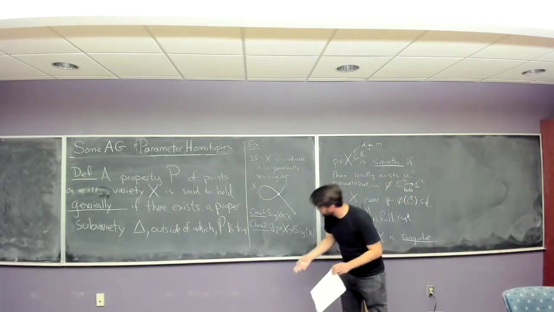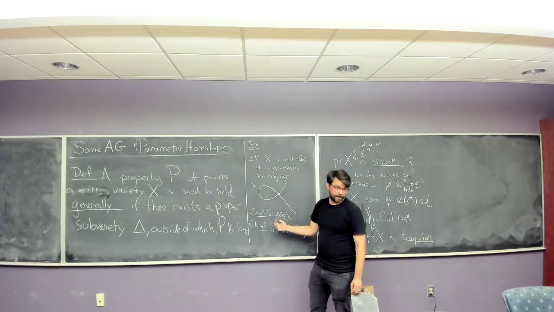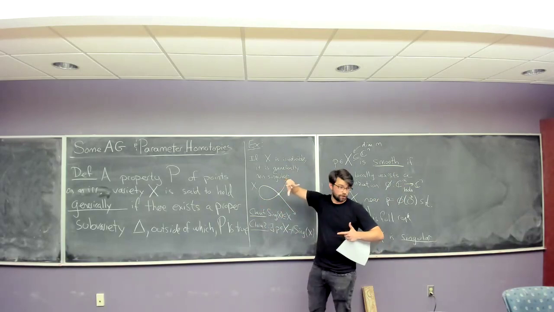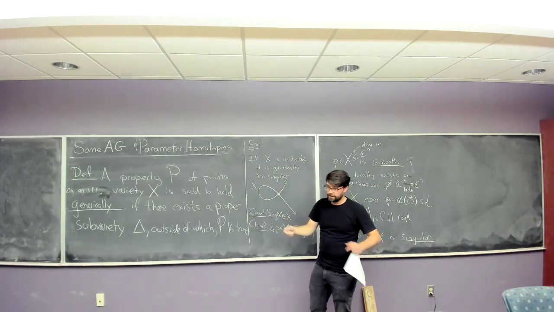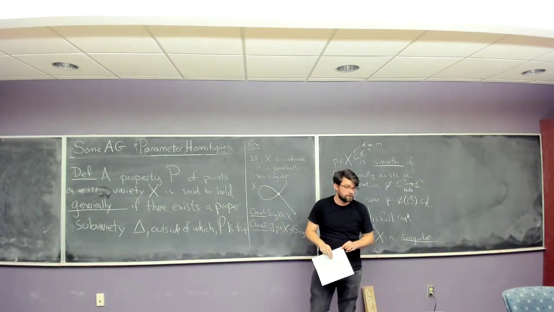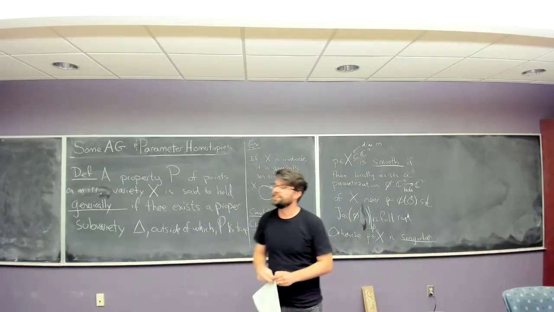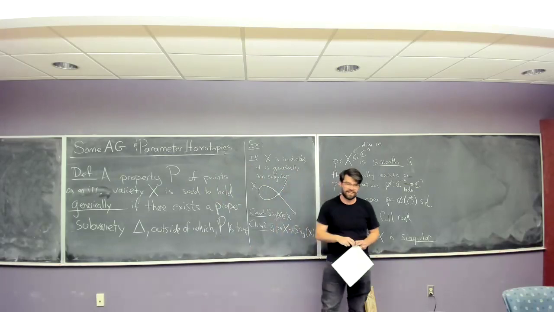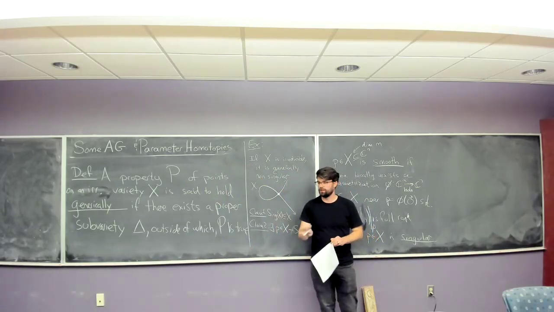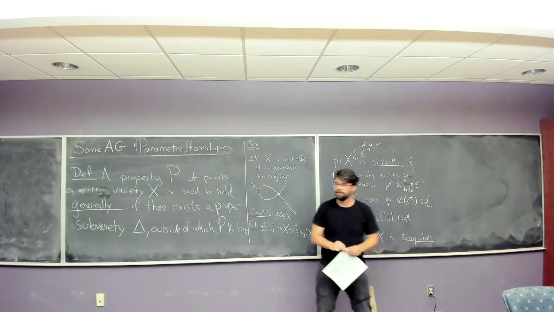And so if you believe what I said in spirit last week, then you believe that as soon as I write down equations for X, I can write down the Jacobian as a matrix of polynomials. I can take all those minors, and that's the singular locus, along with the equations cutting out X. But then there's Alex's example, which just throws a wrench into the whole thing. And so the thing you need to say about the Jacobian claim I made last week, and this is only for people in the know right now, okay? So don't worry if you don't know what any of this means, it's okay.